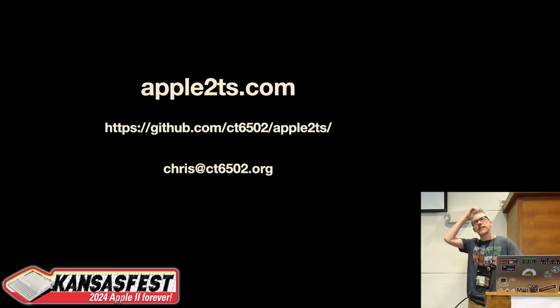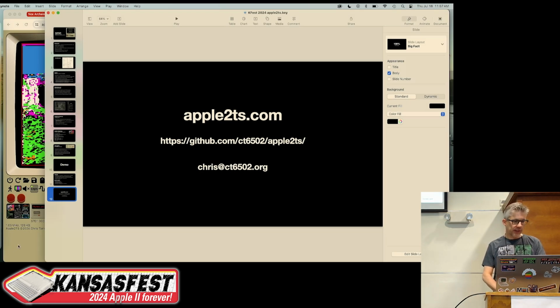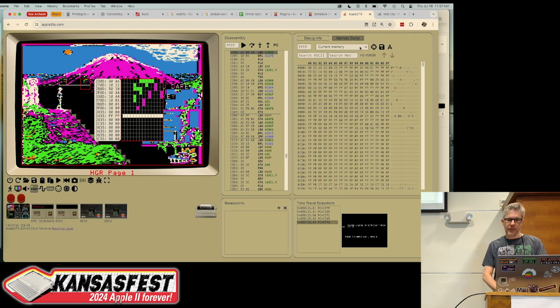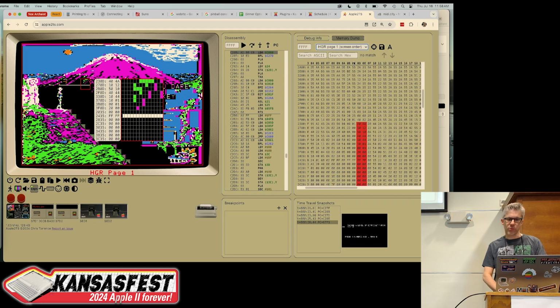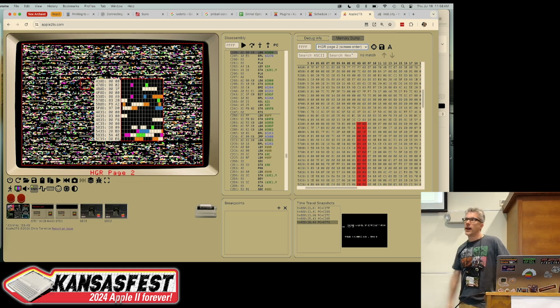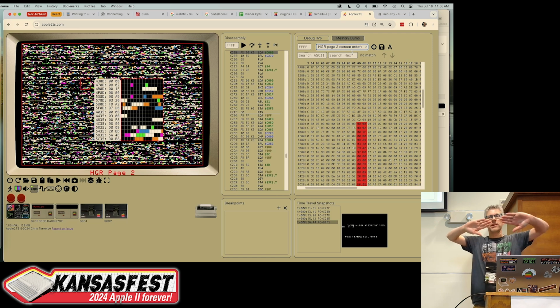Questions? Yes, Mark. Back on the screen where you have the graphics and the main glass, is it possible to switch between page 1 and 2? Yes. So Mark's question is, if you're in this fancy HDR mode, you can switch to page 1, or you can switch to page 2. And as you can see, Aztec does not use page 2 because it's just filled with garbage. But there actually are plenty of games that use page 1 of high-res graphics and page 2, and they just flip them back and forth really quickly to animate things.